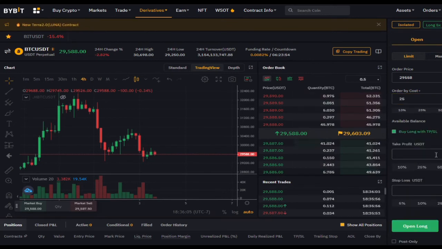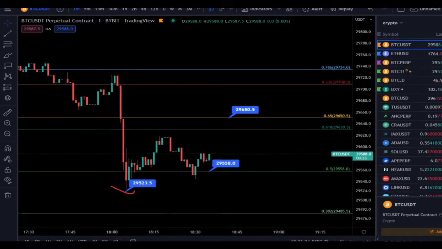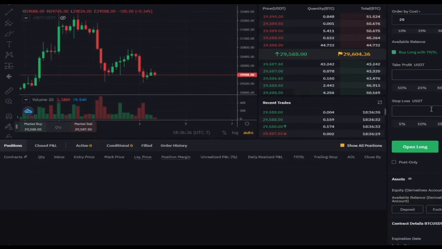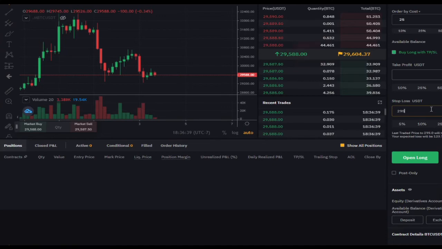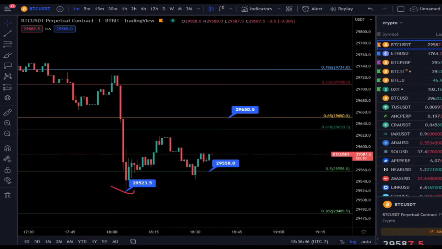Now, if you're going to manage your trade, if you're going to be sitting there watching it and actively managing it, you don't always have to put in your stop loss. I like to do it though, just because I've had trades move crazy fast against me, and I just feel more comfortable with the stop loss in. But a lot of people don't put their stop losses in because once you put that stop loss in on the order book, people can see that you have a stop loss there, right? So people will know that you have a stop loss at 29,523, and they're like, oh yeah, let's just try to swing down and take out that price. So 29,523 on the stop loss. On the take profit side, 29,650.